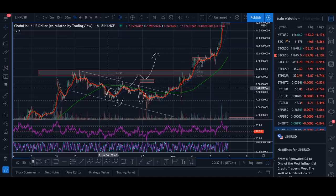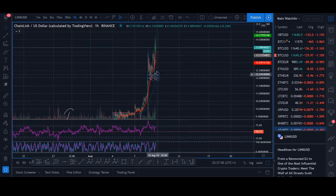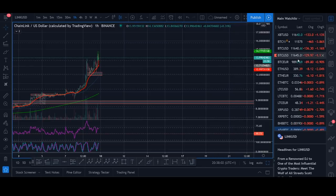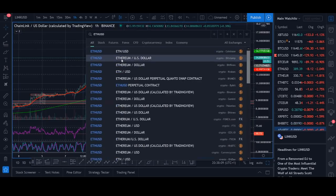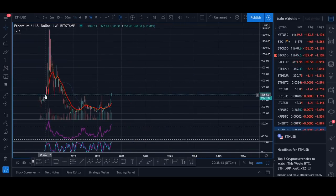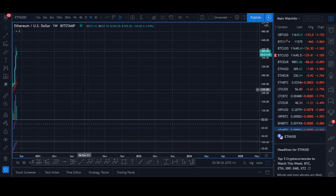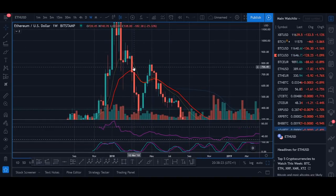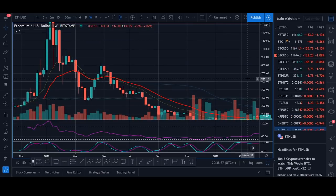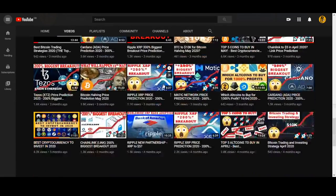This was a sell zone again. When we broke down, we consolidated below it for about two weeks, then broke out — that's when you look to buy. I've shared some crazy price targets. When things break out into new highs, we don't really know how high it will go. Chainlink is potentially giving Ethereum vibes. With FOMO coming in, the price can carry on going higher longer than makes sense — it could literally go out the window. We've seen XRP go to $3 with FOMO buying. Although Chainlink is a solid project — I've talked about it since 2017 and it's one of my favorite investing projects.